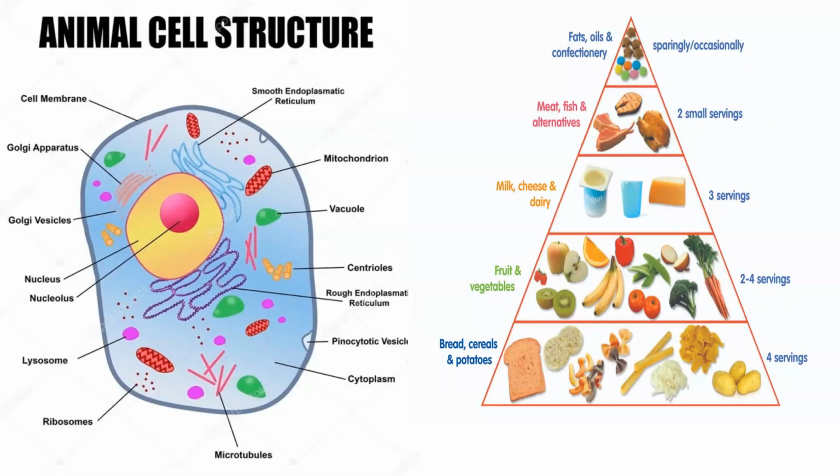These are diagrams. And diagrams, to me, are kind of like graphic organizers. They help the students organize information and they label things. They show things in its context, but then with a label. So this is a cell and each part is labeled. This is the food pyramid, and it's graphically organized because you can see how the bottom is larger, and then you're supposed to have more servings, and then the servings get smaller as it goes up, just like the pieces of the pyramid get smaller as they go up.